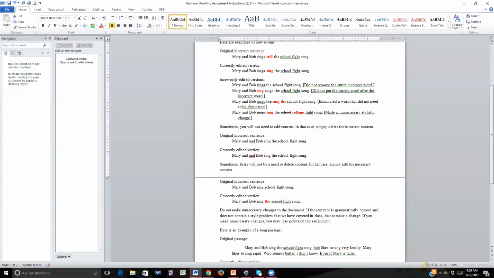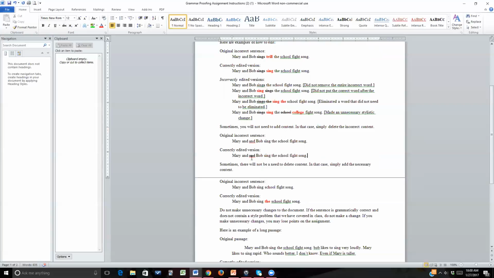This is an example, not so much of testing whether you have grammar skills, but also testing whether you have effective proofreading skills. This assignment is designed to get at both. I'll have students who do very, very well identifying the grammar, but they perhaps have missed proofreading opportunities. So be sure to remember we're looking for both types of things.